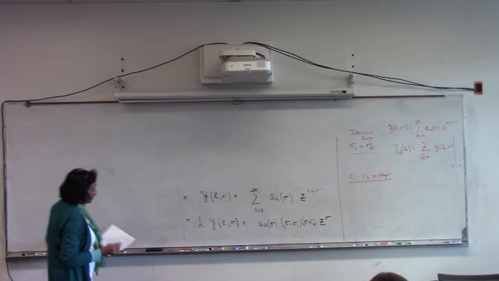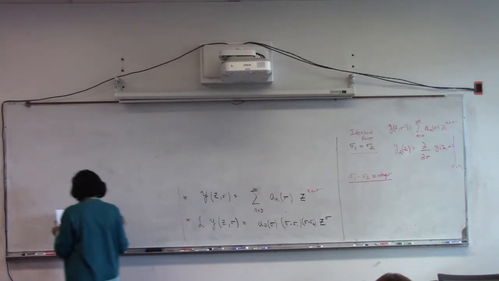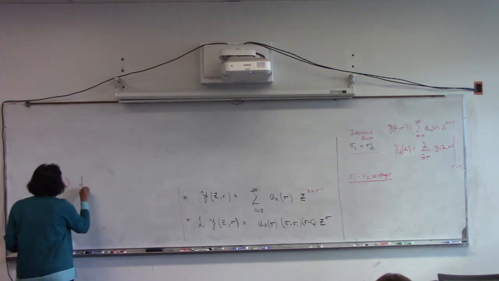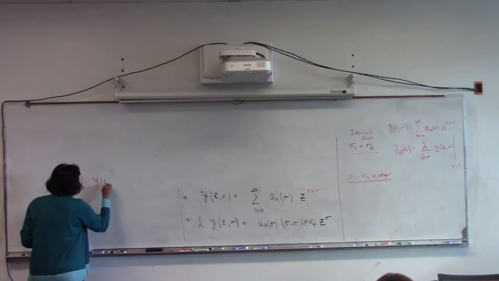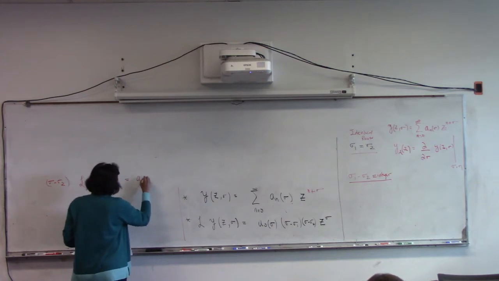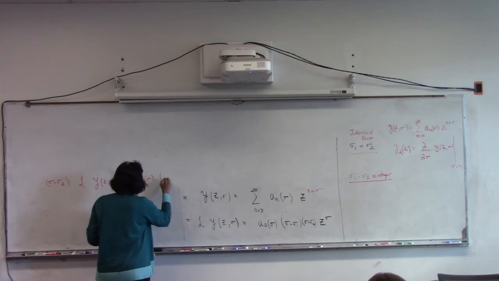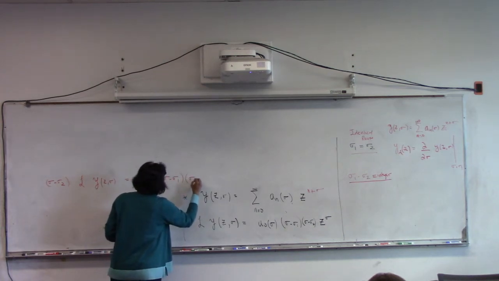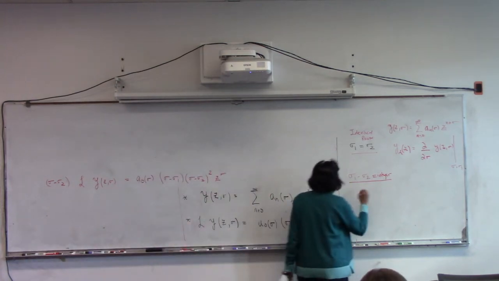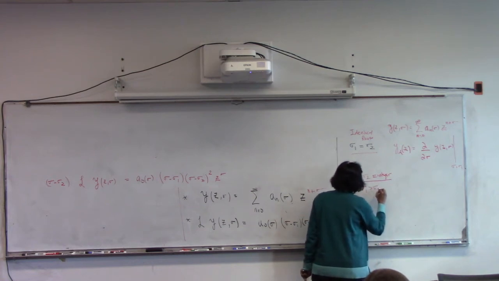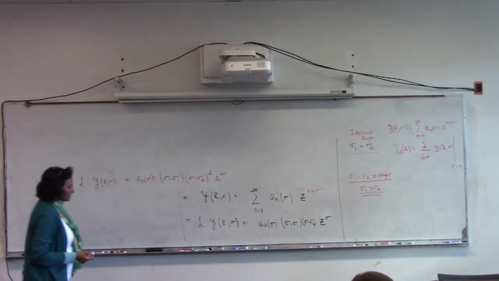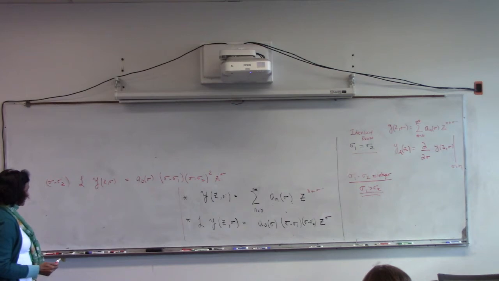I'm going to multiply this equation by sigma minus sigma 2. L operating on this is equal to, again I'll take A0 sigma equal to 1. And sigma 2 is the smaller root here. Sigma 1 is greater than sigma 2. So from the Frobenius method, you have one solution with sigma equal to sigma 1. It's for the other one that we have to find out what the solution will be.